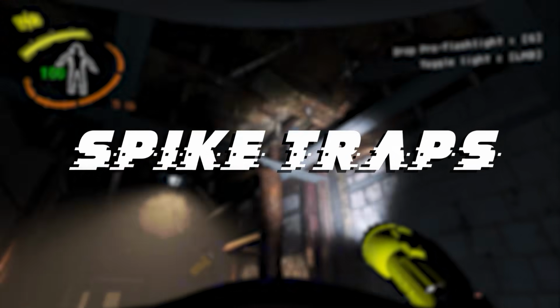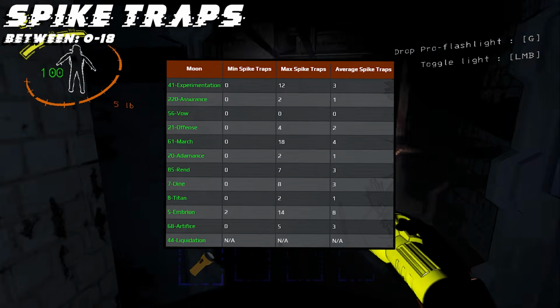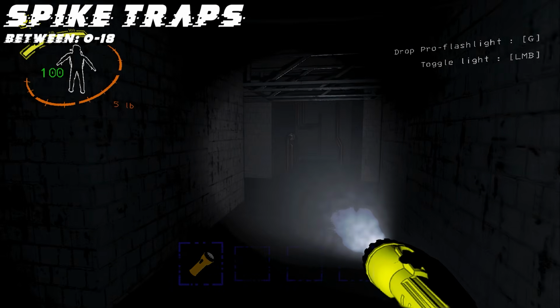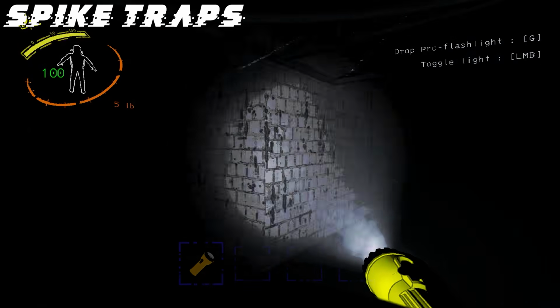Spike traps. There can be up to 18 spike traps on your moon, with the highest average being 8 on Embryon. While you're standing underneath a spike trap, you'll hear this noise.